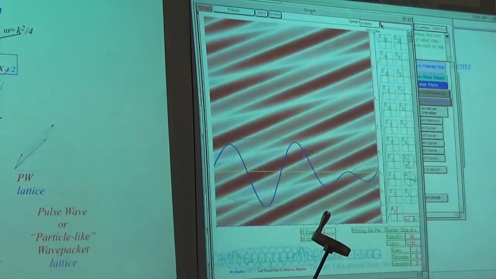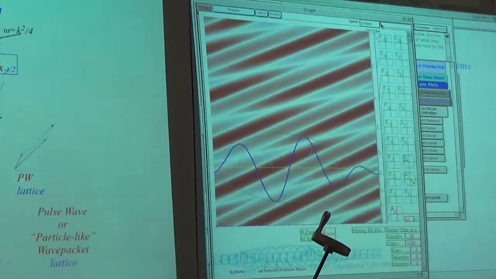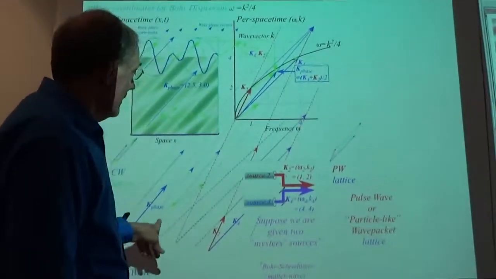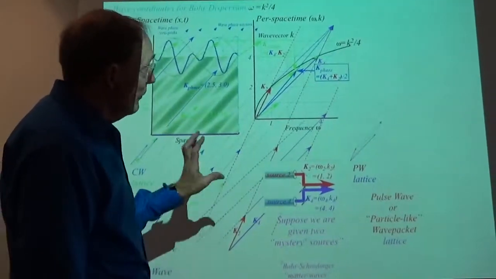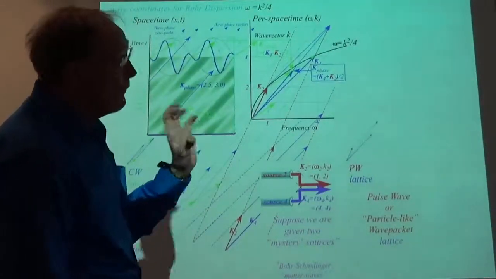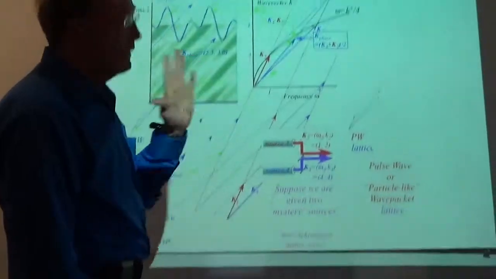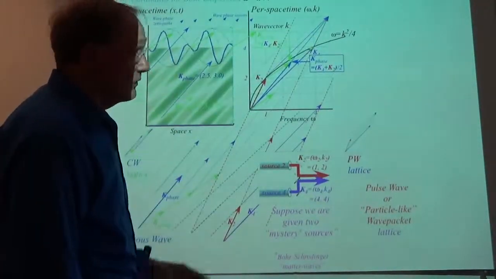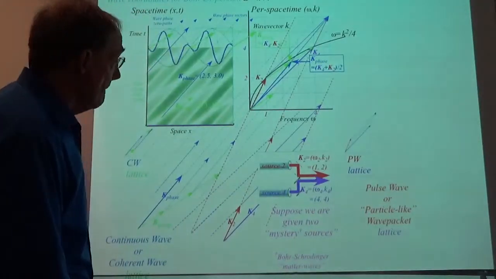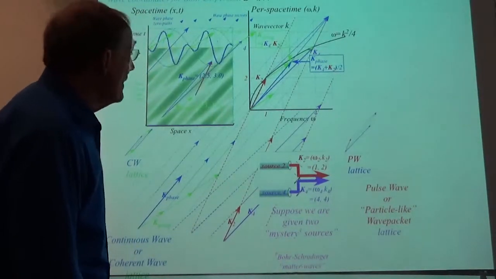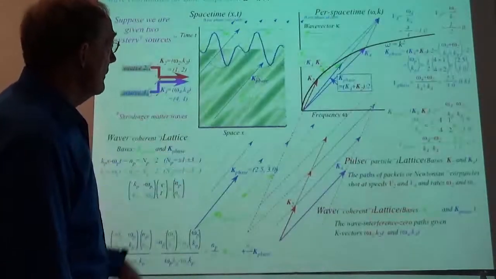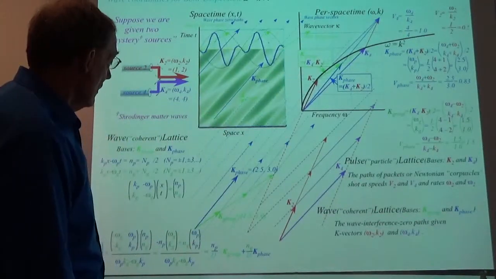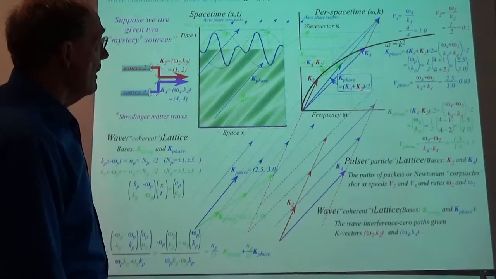Now, if I want to make pulses out of this thing, I add the two vectors that I have and get my original paths back again. They're the original paths. Those would make pulses if the pulses could be held together. With this dispersion, they can't. So they make all the revivals and all kinds of crazy stuff that we'll talk about next time. But for light, I can do it. Okay, this is the whole thing with all of the arithmetic that goes with this particular example.